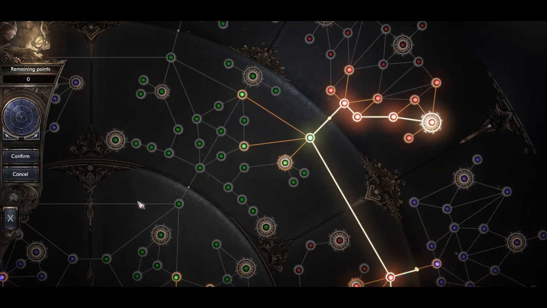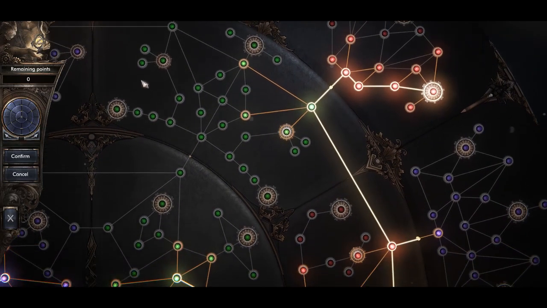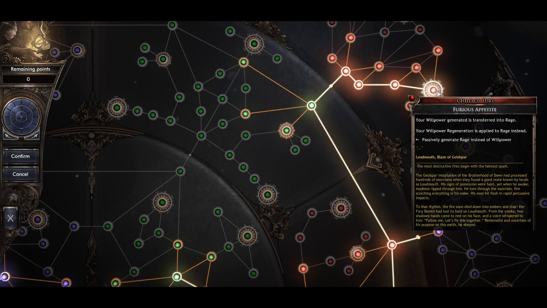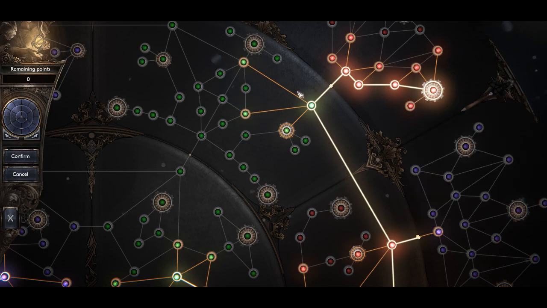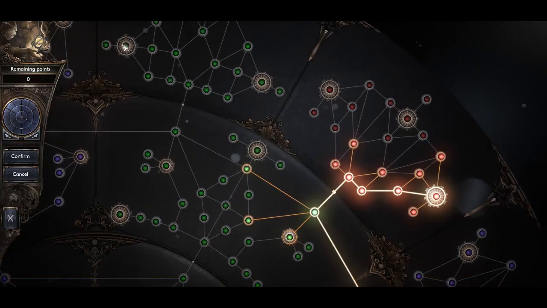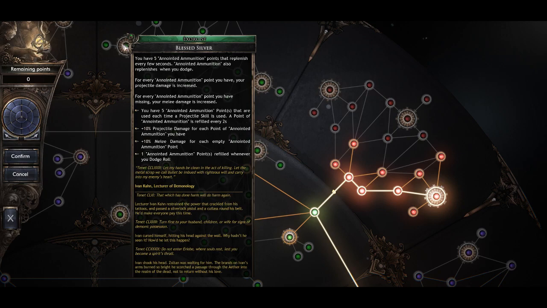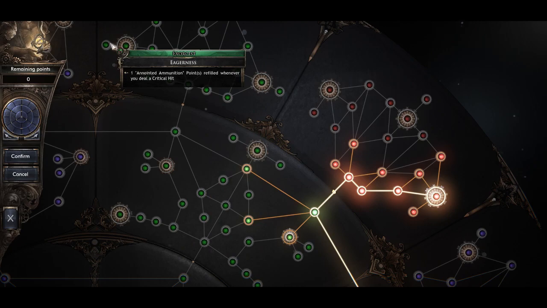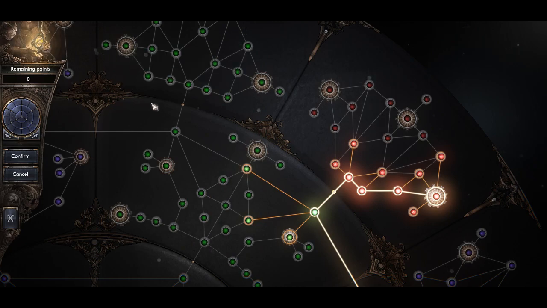Now, there's of course a couple ways to do that, but the best ways that I can see to work with Havoc Orb is of course getting Furious Appetite, just like any of the builds that will be in this recording, and running Exorcist for Blessed Silver, because you'll be doing a critical build. You want to make sure that you get Blessed Silver. It will increase the damage of Havoc Orb, plus you can refresh your ammunition points whenever you deal a critical hit, so that certainly helps.